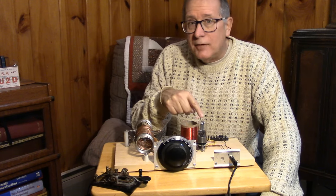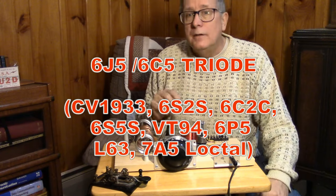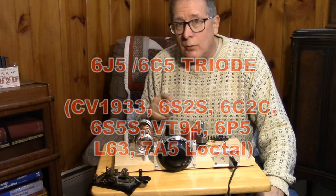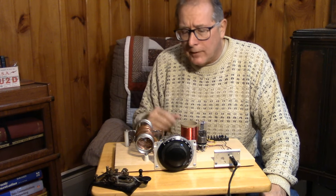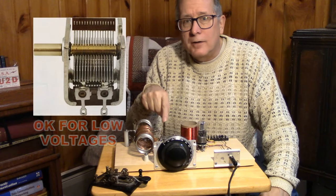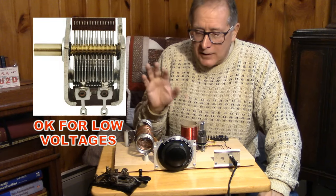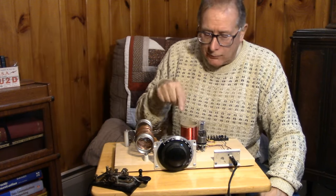is a 6J5 tube, not the type 27 that we were going to use. The 6J5 though is very similar to the 27, so it's a good place to start. And notice I'm not using tubing here. I'm using ordinary wire. What's that all about? So I am using the 365 picofarad capacitor that we talked about, just to see if that would work in the circuit. And there's some oddball things here that we're going to go over.